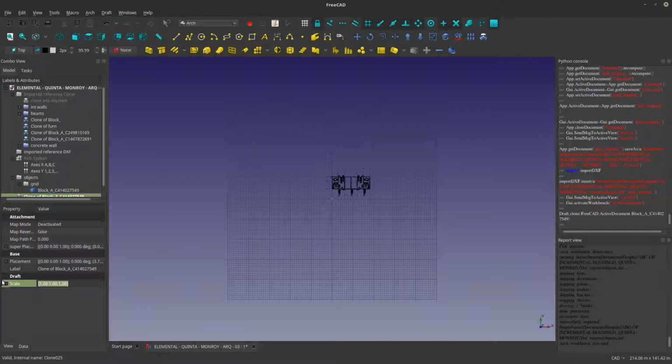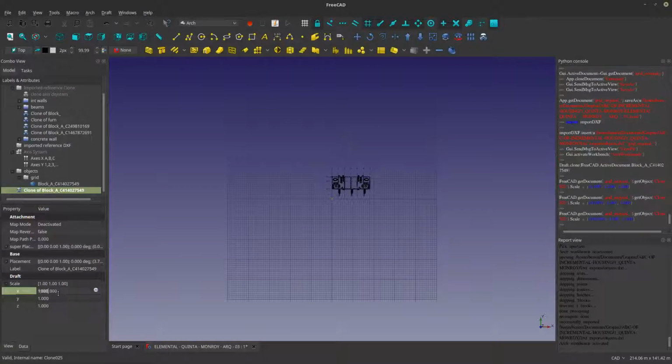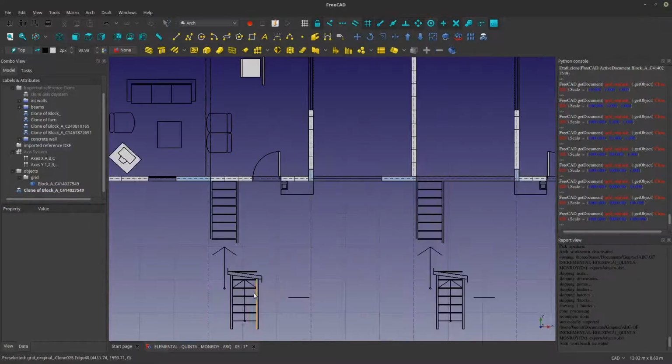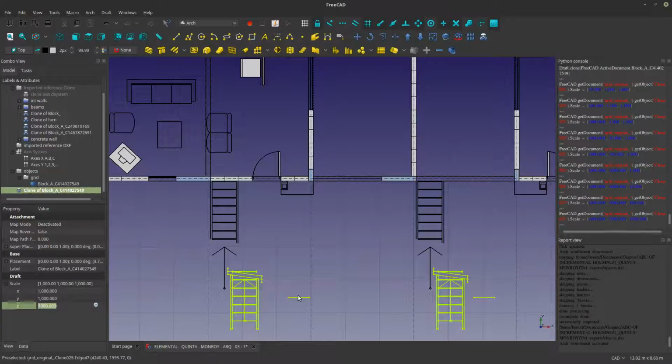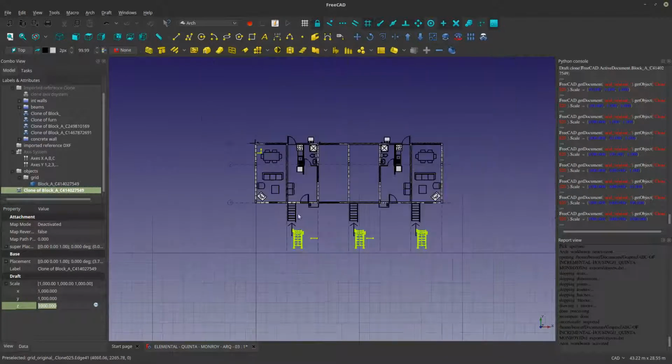Clone that, and I select the clone, which I'm going to scale by 1000, 1000, 1000. Okay. So of course it came in.